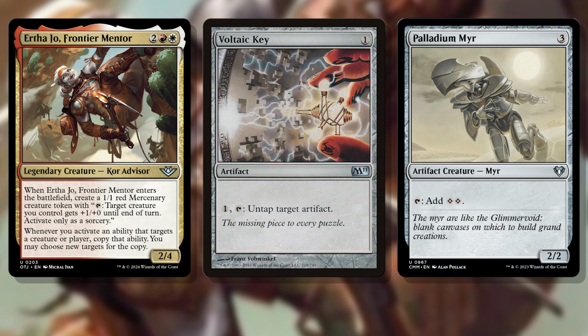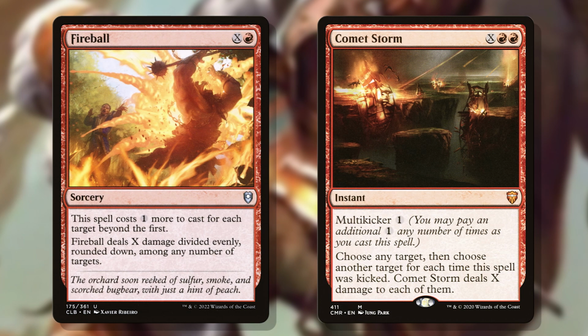Yes, it's another infinite mana combo, but this one is very, very budget, and can fit into very low cost decks. The Voltaic Key is the most expensive part, at around $3 currently, so it's perfectly valid for a $20 or $50 budget brew. And we're in red, so we have plenty of ways to end the game with infinite colorless mana, like a Fireball or a Comet Storm, while keeping us at just pennies for all of the pieces.